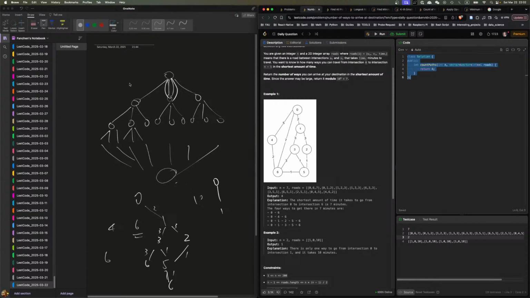But that doesn't make sense, right? Because if you do a deque and coming here, and then this goes to 5, this also goes to 5, right? That counts as two different paths. That does count as two different paths.